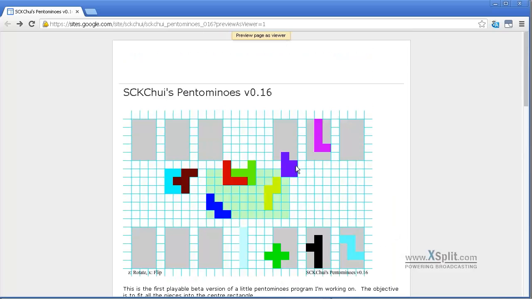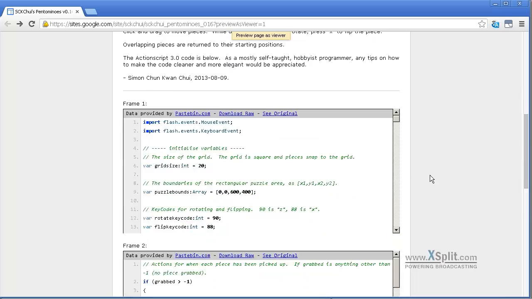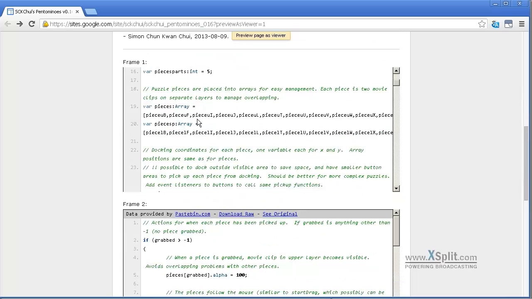Each of these is basically 2 pieces or two movie clips in Flash, because you see how that overlaps the other pieces. But then when I pick up the other one, it overlaps the other pieces. It's just how I've managed the overlapping so that you don't slide pieces underneath other pieces, so that when you look at it, it looks like the thing you grab is always on top of the other things, which is how I've done it. There are other ways to deal with overlapping, but I found this to be the easiest to manage. So there's 12 pieces, but there's 2 movie clips for each piece, if that makes sense. There's an upper one and a lower one. Does that make sense?